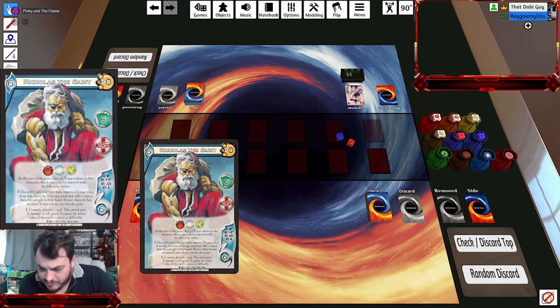I can take a counter off my character, and my opponent then gets to add one card from the discard pile to their hand. It's a form, so I don't get to do it in my opponent's turn, and that is the only way I can remove counters, because I was looking at a muscular one where I can just keep getting rid of counters using his attacks, but you're not allowed to. And then second is an enhance. I commit Nicholas the Saint, discard a card, and then this attack gets plus X speed or plus X damage, where X is the lowest between its cost and its check and its difficulty.